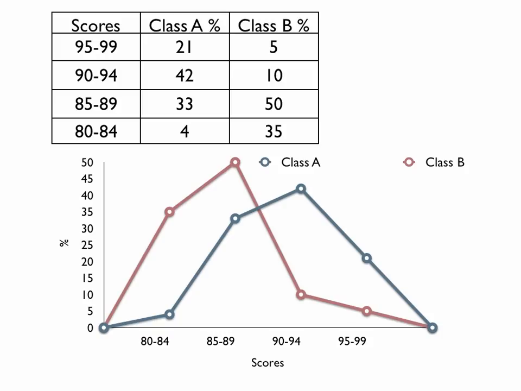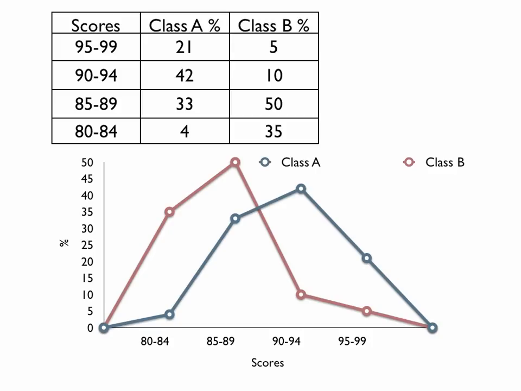So here's Class B. We start at the origin, where we have 35% of the students scoring between 80 and 84, 50 between 85 and 89, 10 between 90 and 94, and 5 between 95 and 99. And then we go ahead and anchor it back on the x-axis. So here we've used relative frequency. Could we do the same thing with frequency? Sure, but that only makes sense if there's approximately equal number of observations in both of the groups that you want to plot. Otherwise, it can be very misleading. So it's usually better to do this with relative frequency.